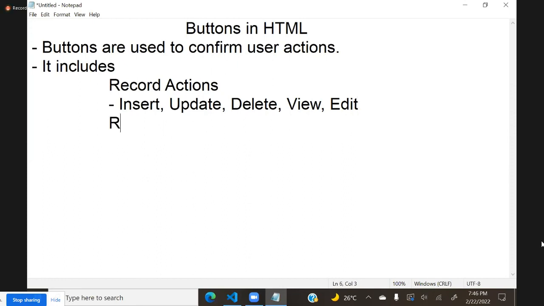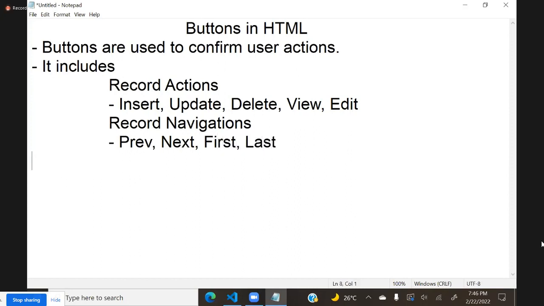We have record navigations like previous, next, first, and last. All these come under the category of record navigation.